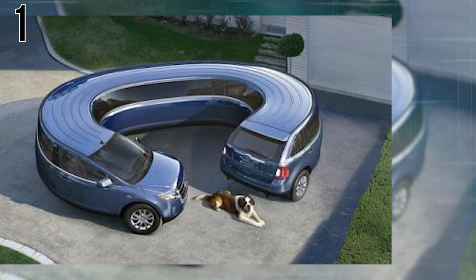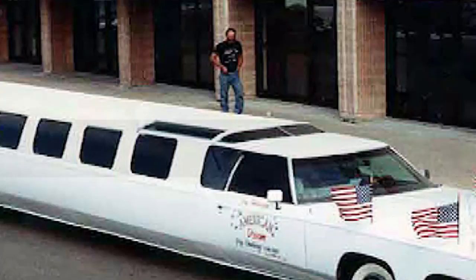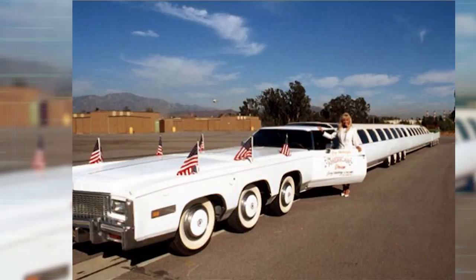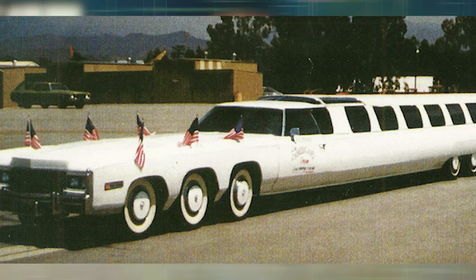Number 1: The American Dream. Imagine having a car that could stretch and curve as you wanted — that would take all the stress out of U-turns. No limo like that exists just yet, but this sparked interest in finding the longest car ever made. It's called the American Dream: 100 feet long with a total of 26 wheels. While it can't do an insane 360 bend, it can be bent in the middle if needed. Originally a promotional car in the 1980s, in 2014 it was auctioned off to New York's Autoseum Automotive Teaching Museum to help students practice their car skills.